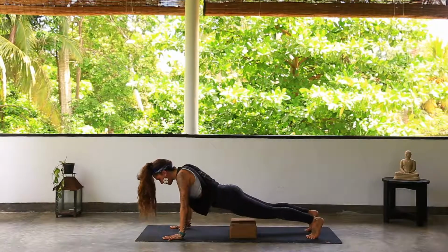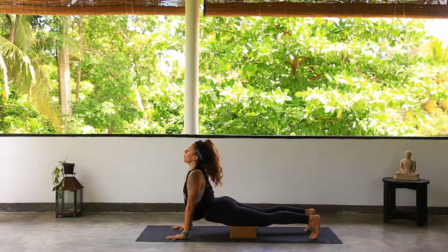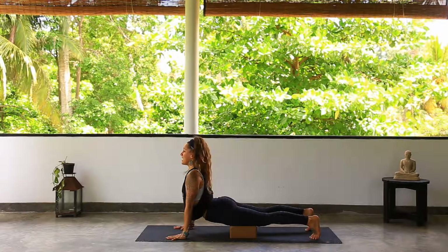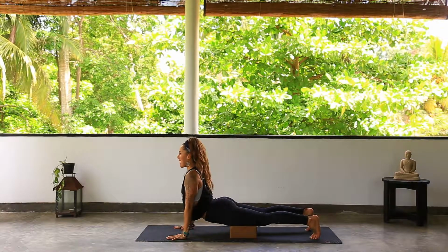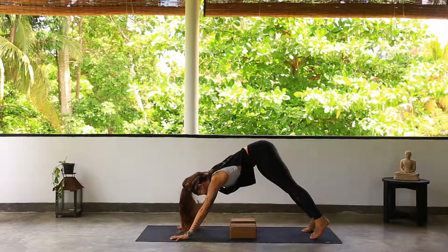Exhale, come down onto the blocks if you have them. If not, bend the elbows and open the heart space. Pause here. Keep breathing. So if you're in the space without blocks, then you're working a little bit harder. On your next exhale, lift the hips up, press back, downward facing dog.